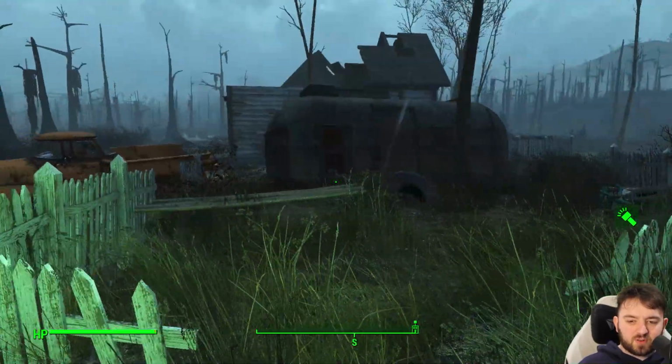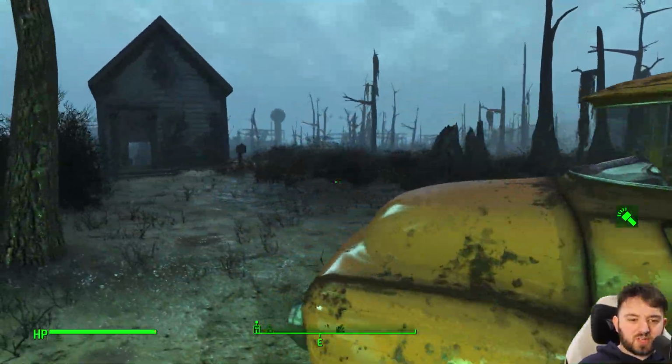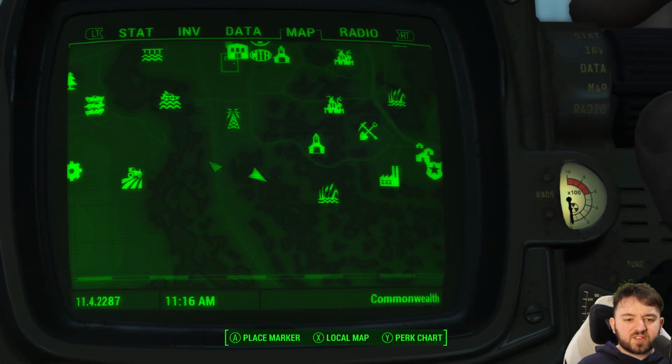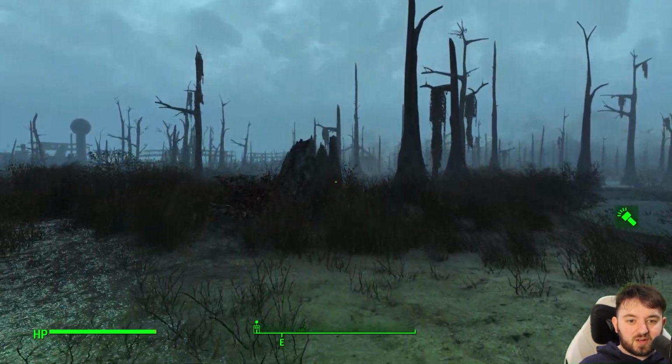Now that we have done all that and played on the seesaw, we'll be finding ourselves another unmarked location further down. As you can see, this entire swamp area has many places to find. So let's go over there.